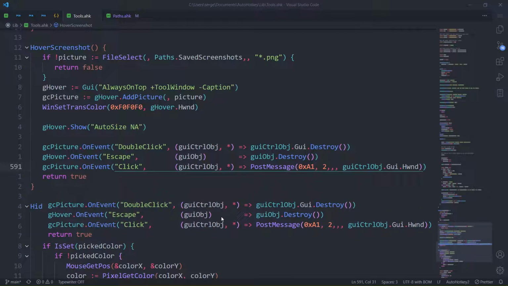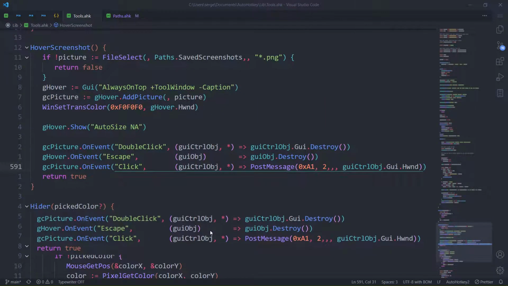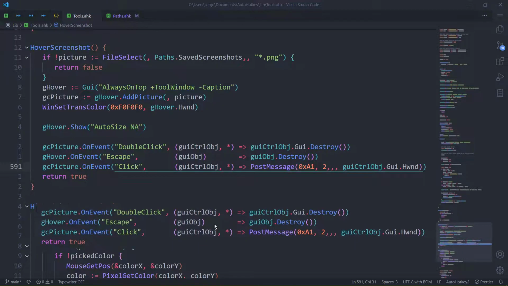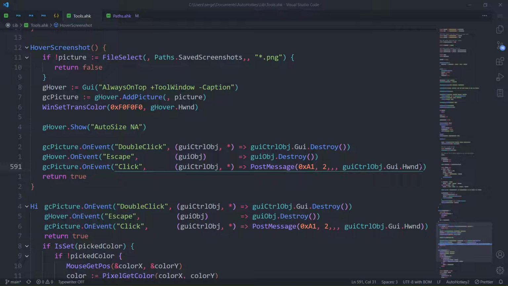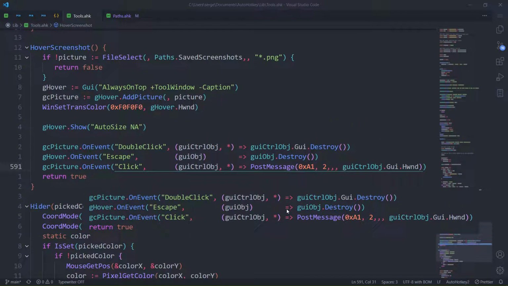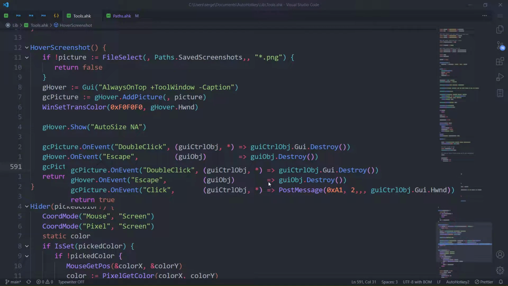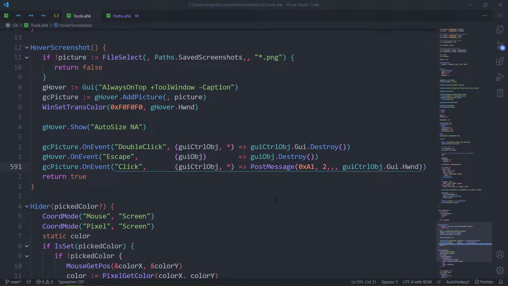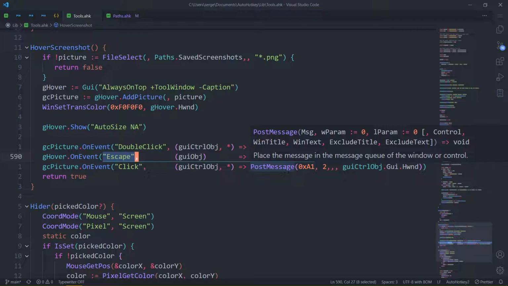So, on click, we'll get to that. If you watched my previous video, you already know how this works. But it's actually a step backwards. So we're going to convert it to the smarter method I use now. It works the same exact way, but it's easier to maintain. So on click, we do something that we're going to get to. On escape, while the window is active, we destroy it. Same goes for double clicks. Turns out there's an on event for escape, and it's automatically when the window is active. I used to always use the hotkey function to make a hotkey to destroy my GUIs. Turns out that's really not necessary.